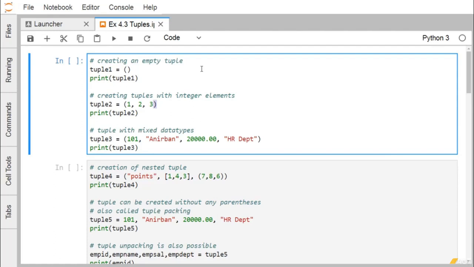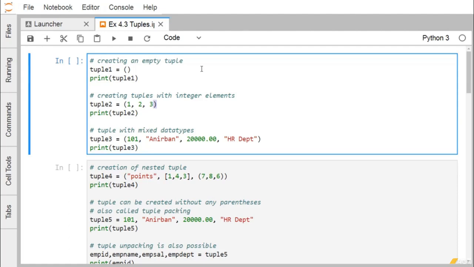Since tuples are quite similar to list, both of them can be used in similar situations as well. However, there are certain advantages of implementing a tuple over a list. So we can consider the first advantage as that we can generally use tuple for heterogeneous, different data types, and list for homogeneous, that is of similar data types.